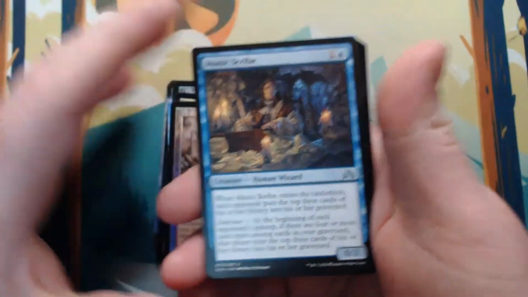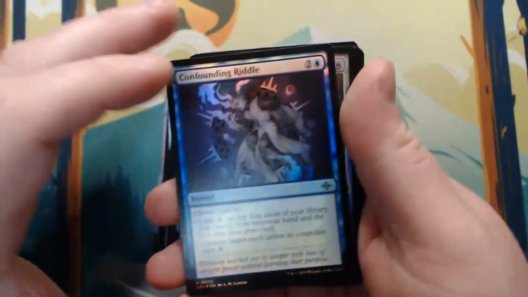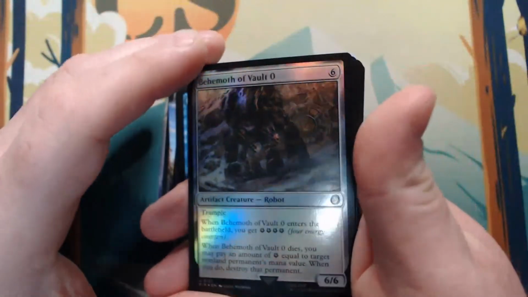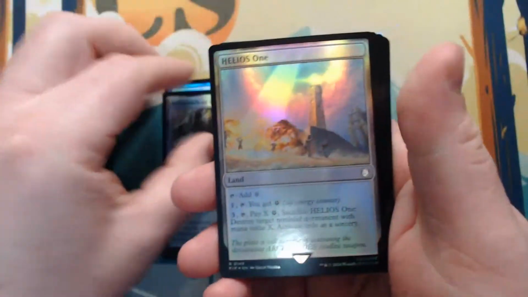All right, Manic Scribe, which is just kind of a mill piece I wanted to make sure I had. Confounding Riddle. This is for my Riku deck. I ended up finding one, but it is what it is. Behemoth of Vault 0, energy foil for Dr. Madison Li deck. Helios, same thing. Energy foil, energy foil. And there isn't energy stuff coming, and I'm just going to assume that it's not going to be reprinted right away.